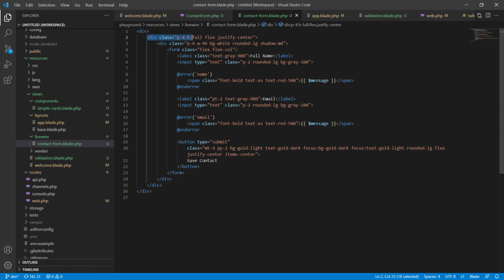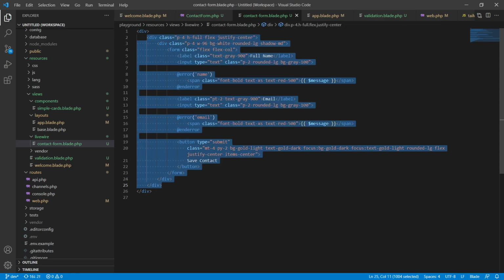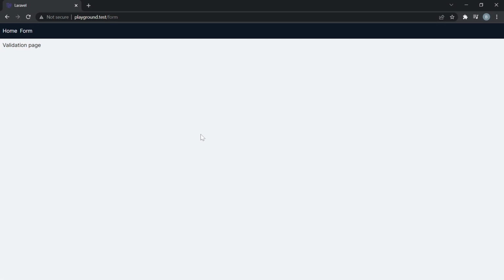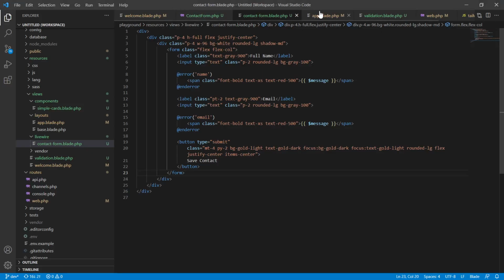Alright. So as you can see, this is an empty Tailwind form. Except this one, I just leave it here for now. This is for when there's an error and you want to show it to the user. So these two are what it does. You can see it's empty, nothing inside here, nothing inside here. This is the simple submit form. So first of all, I haven't called it yet.